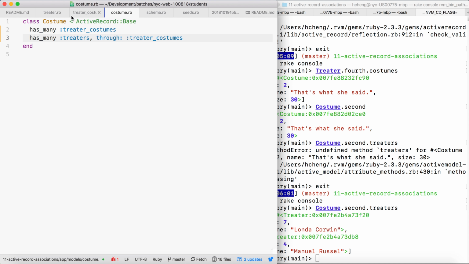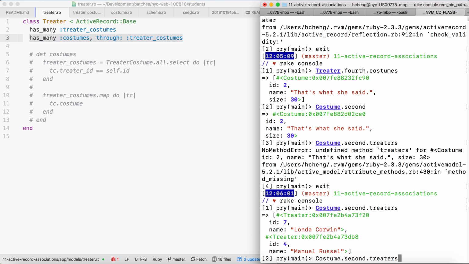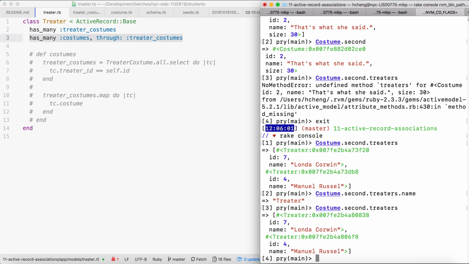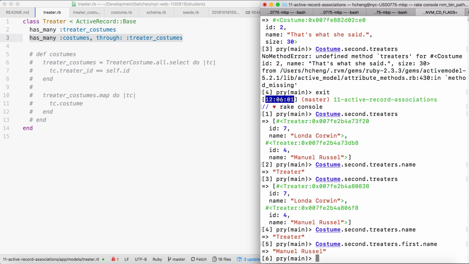And this is why we were practicing this part, so we understood how it maps through. Costumes, that's seconds, that treaters, dot. Right, because this is just an instance of it. It's actually in an array too. Wait, why is it? Oh yeah, the name is actually the name of what this returned. It's a treater thing. It's like a treater class. If you go treater.first.name, you can look at the first treater's name.